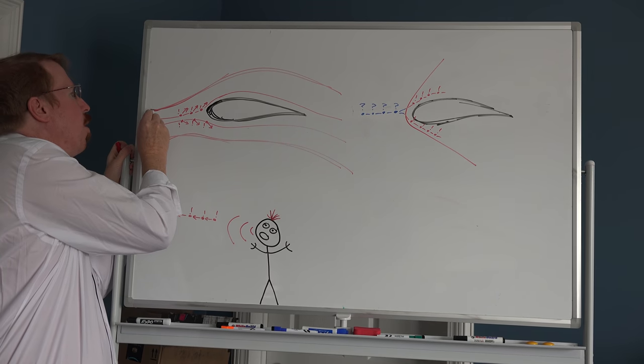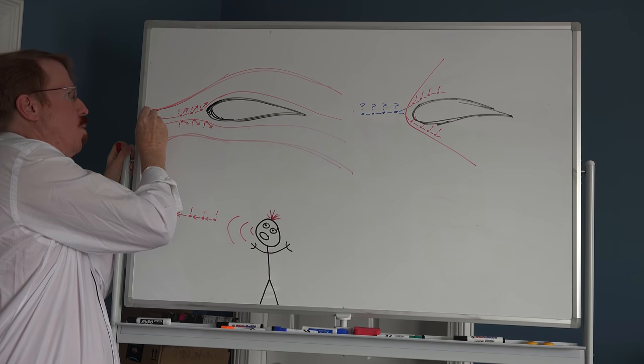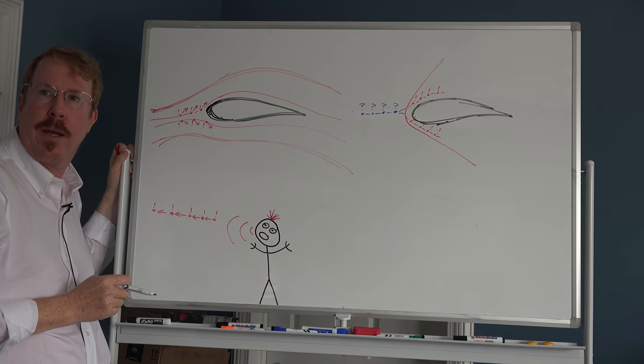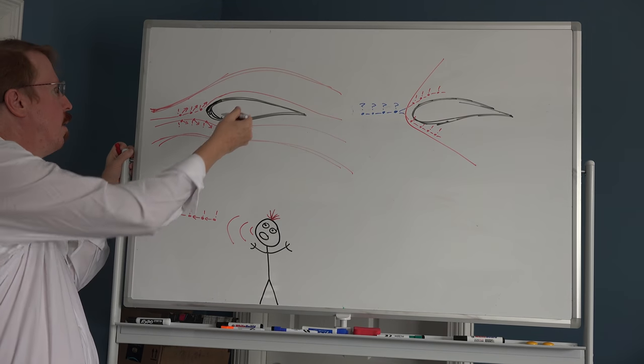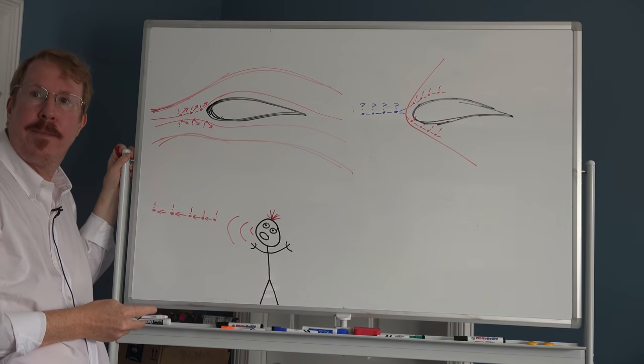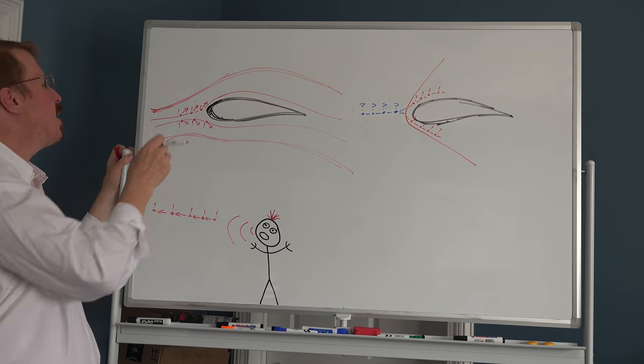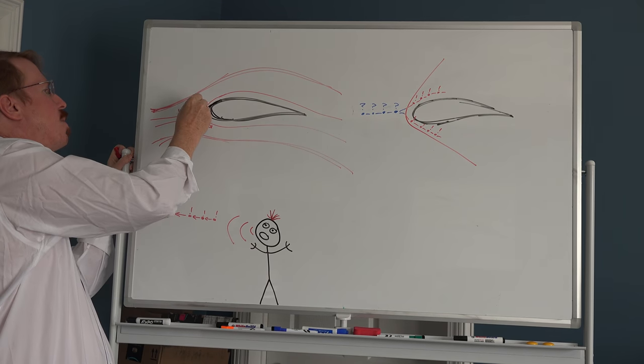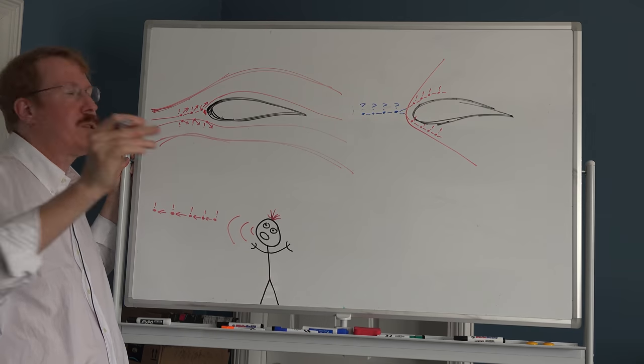Well, how does the air up here know to start getting out of the way of the wing? Well, all the molecules behind it are pushing, exactly. I guess there's high pressure in that area, right? Right. Well, it winds up being low pressure as it starts speeding up, but yeah, there's some high pressure right around here. So actually, yes, there's high pressure at the second point.